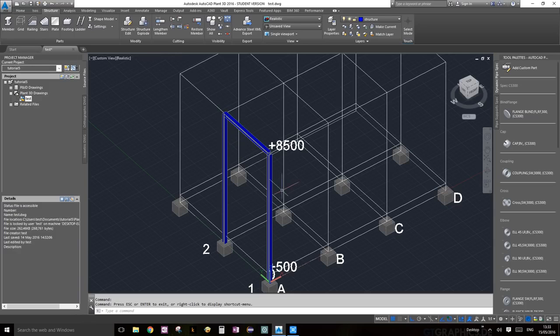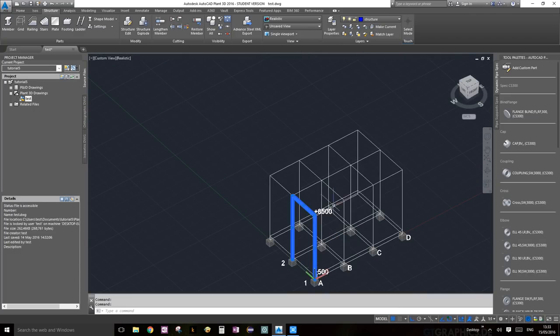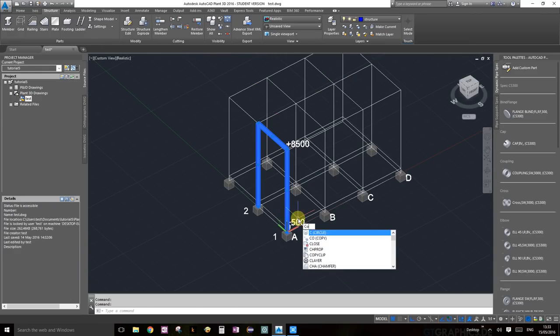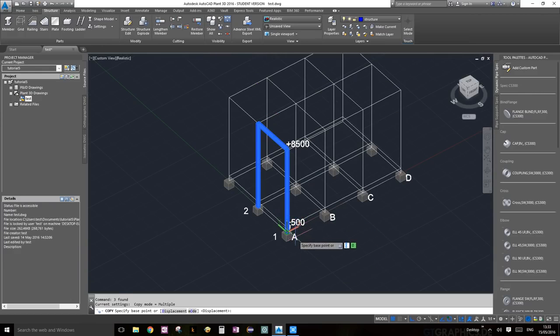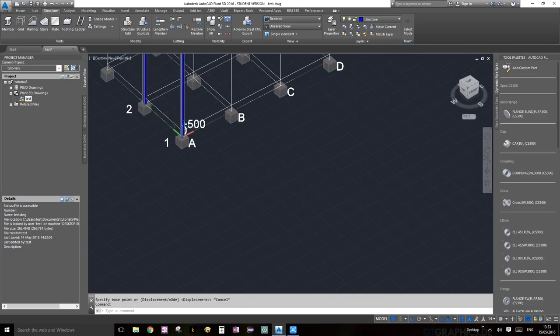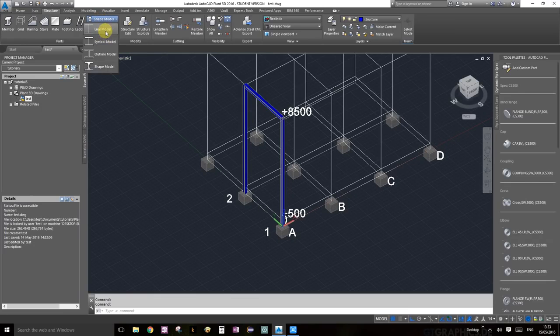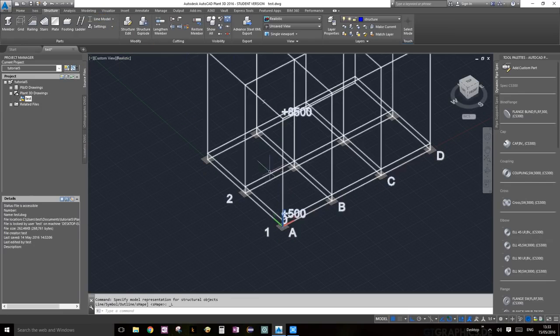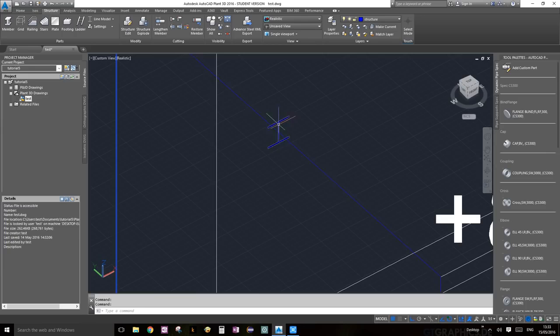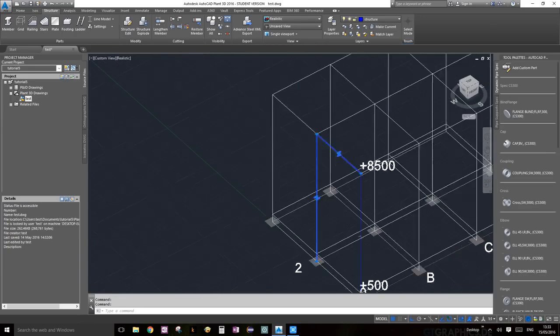Next, we're going to copy these three members 3 more times along this line. Again I have selected them. Press CO. Oh, see, here's the problem. Now if I were to select a point, I can't really tell if it's the exact grid point or what I am selecting. That's why it's always beneficial to go back to line mode. Perfect. Now I can still select my structural members by clicking on those. I have selected all 3.